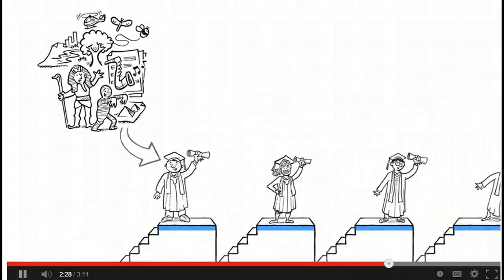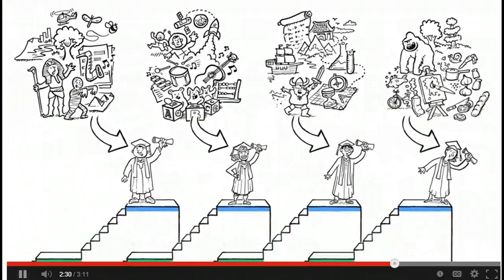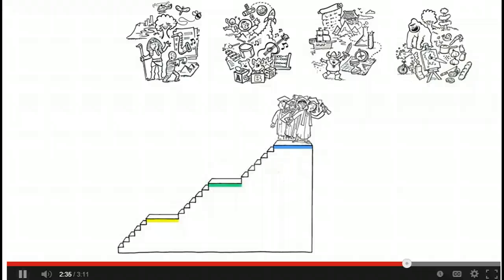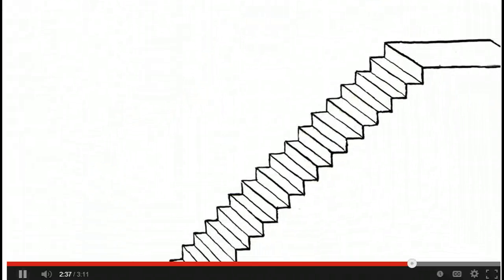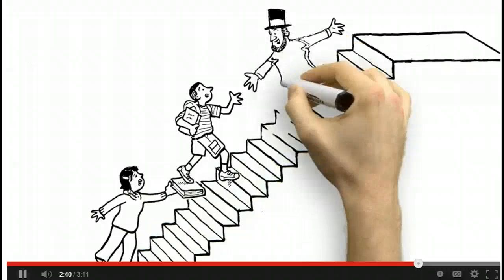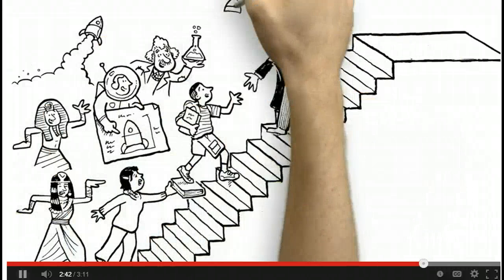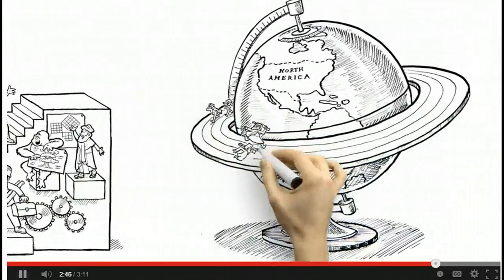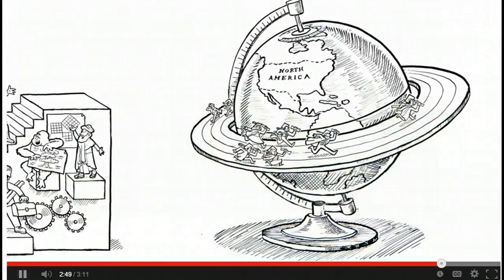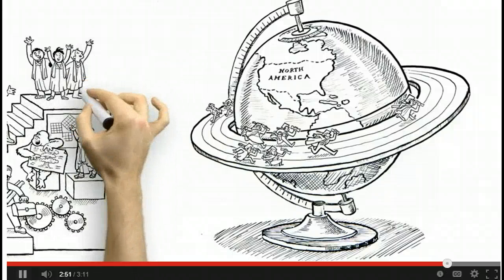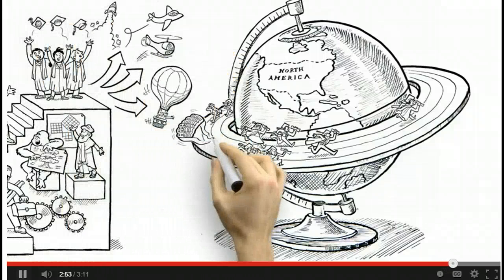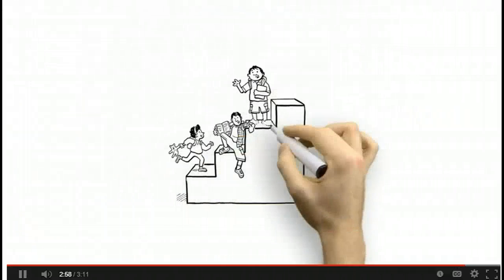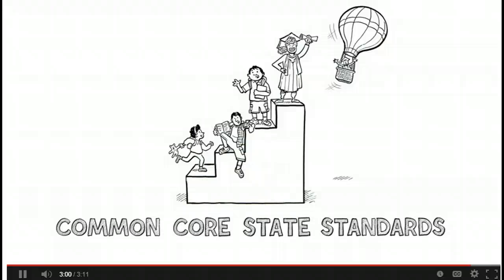So even though local communities will still design their own curriculum with the same rules, everybody can compete on the same kind of staircase. But standards aren't learning. That's why we need teachers, parents, and students to help make that happen. By working together to help kids meet these standards. The world's getting more and more competitive every day. But now, when our kids get to the top of their staircase, they can have way more options on where their life goes from there. Clear goals, confident, well-prepared students. That's the Common Core State Standards.